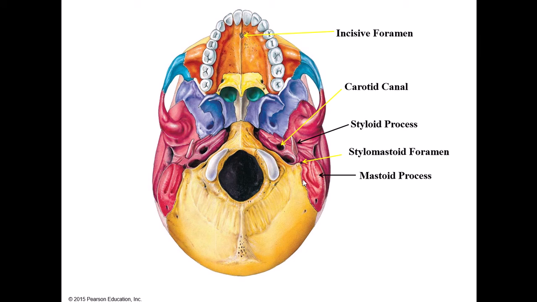From that point, jump over the styloid process this way, and you'll see a canal called the carotid canal. And if you tried to put a stick in there, it would not go through. If you inadvertently went into this foramen here, that would be the jugular foramen from the underside. So the carotid canal, you won't be able to put a stick through.